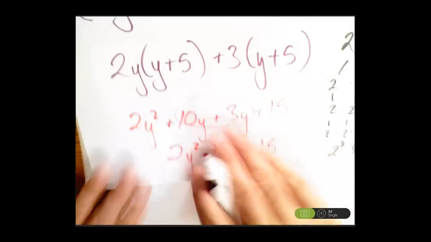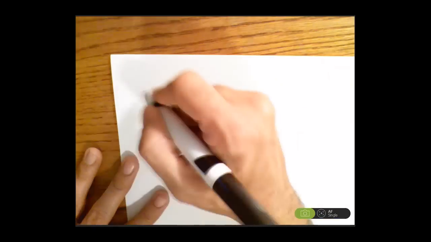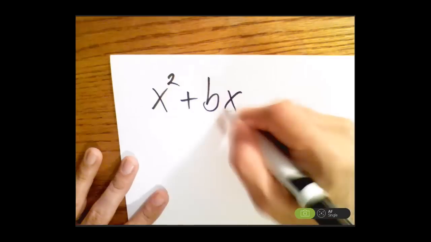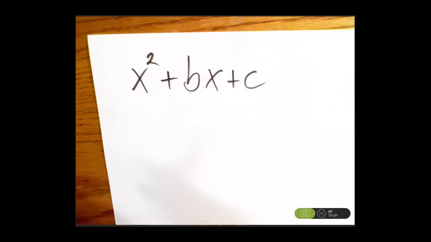a trinomial, and this is the type of trinomial. All right. So let's start off with an easier trinomial, and we're going to follow the pattern of x squared plus bx plus c. And you're like, what is all that action? And I'm about to show you, and you're going to be super excited about it. I'm telling you, you're going to be excited about it.